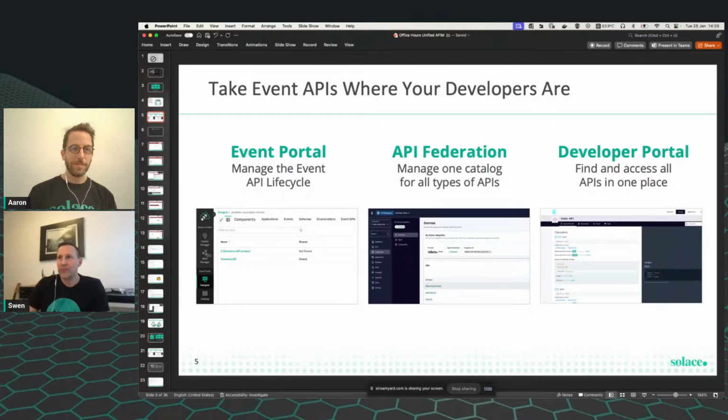Let me just wrap it up because we scratched the surface and it took us quite a while. As a reminder, what I've shown you is the bit on the right, the developer portal. You need all these other capabilities as well. And as you said, we can learn a lot about Event Portal in other office hours. You need Event Portal for event API lifecycle management. You need some sort of API governance platform, and API federation to bring it all together. So we looked at the tip of the iceberg. There's an iceberg beneath.